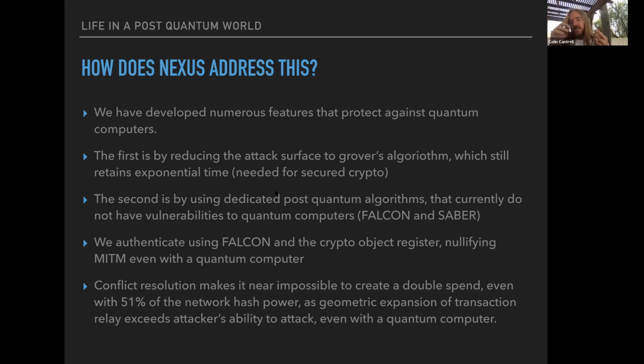So it not only takes 51% of the hash power, it would take a quantum computer, and you'd have to break SSL too. You'd have to break TLS in order to succeed. And also Saber. Saber is what we're using for our end-to-end encryption, and that's a new post-quantum symmetric cipher, right? That allows you a key exchange protocol that allows you to generate through a post-quantum channel this symmetric key that allows you to do encryption. So we have many safeguards, and Falcon as well, which is something that we're going to eventually mandate.